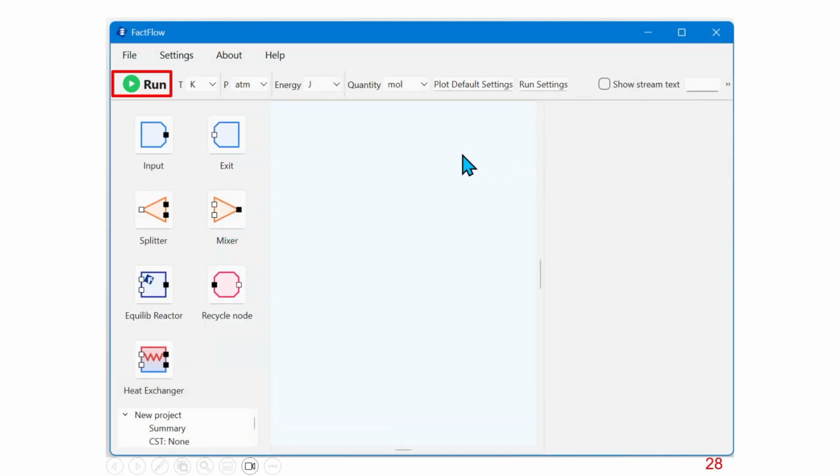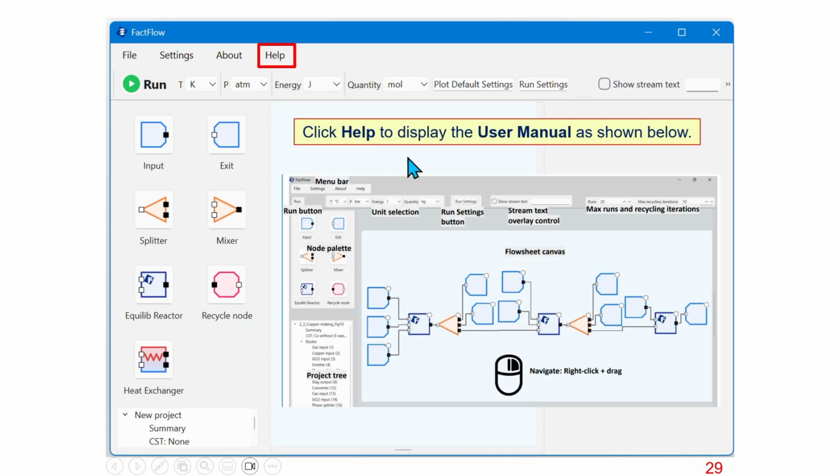Well, thank you, Ev. We just want to point out that we have enhanced our run command here, just for improving the presentation. So this is the FactFlow simulator, and click on help and you get detailed information from the user manual. For example, it contains an explanation of the node palette here and all the variables along the top and so forth. So this is available anytime via the help manual.